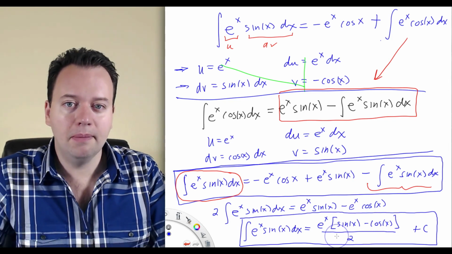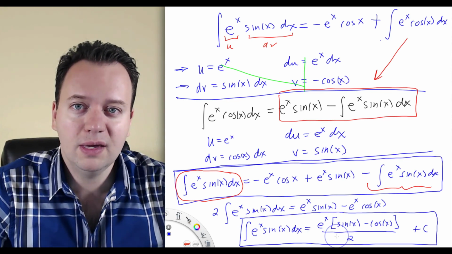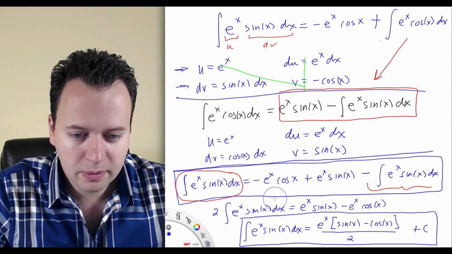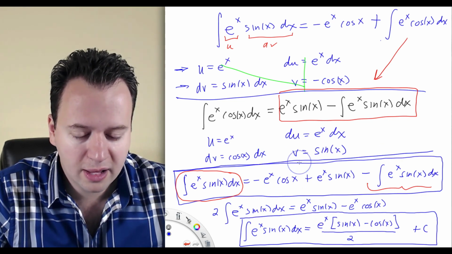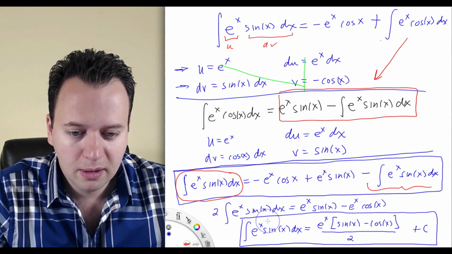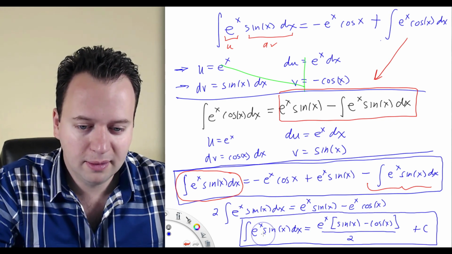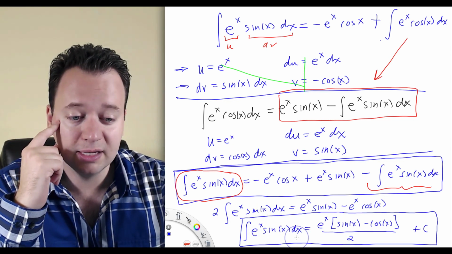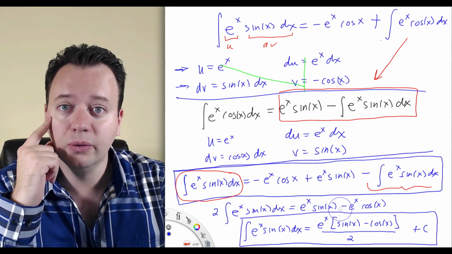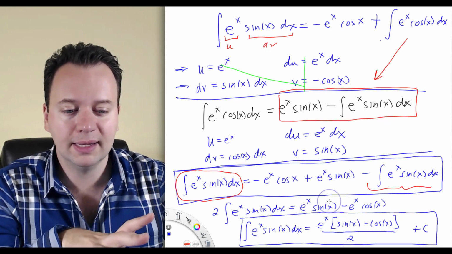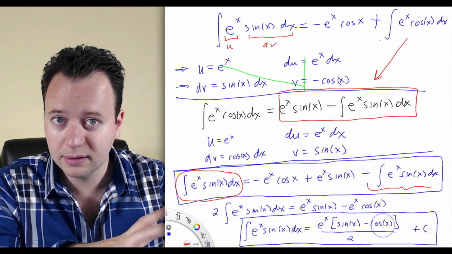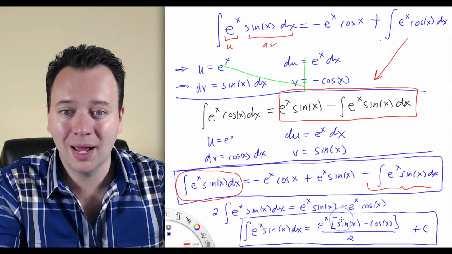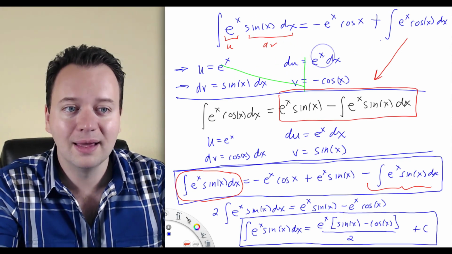So pretty powerful formula, the integral of u dv equals uv minus the integral of v du. You'd probably have to lock yourself in a room for the weekend with a bunch of paper, maybe some markers and a white wall, and try to intuit that the antiderivative for e to the x sine of x is equal to this stuff. It's probably not so obvious, right? But this technique allows us to get to this kind of complex answer using just relatively straightforward, simple, direct steps. You just do that, and you get this.